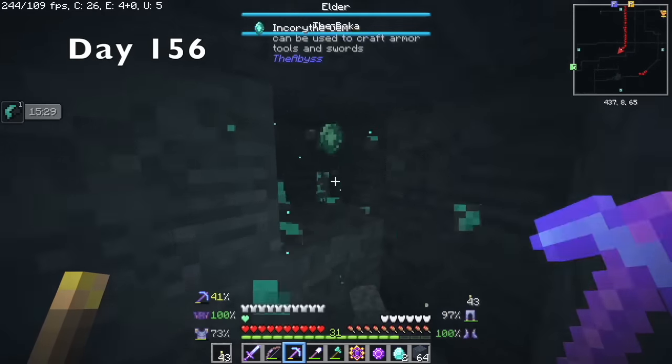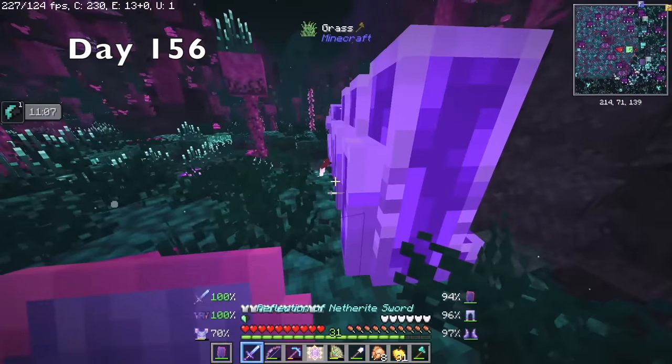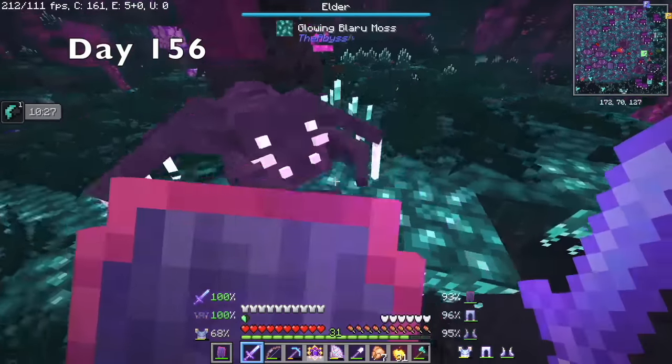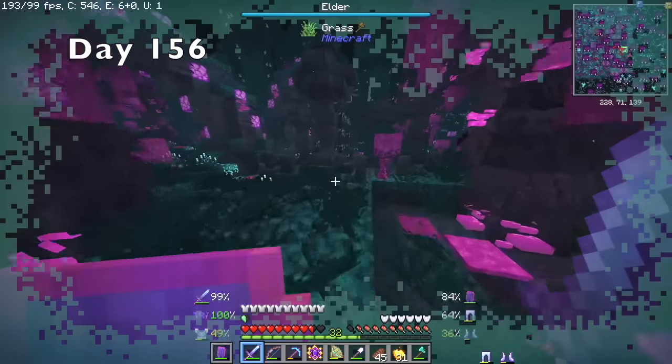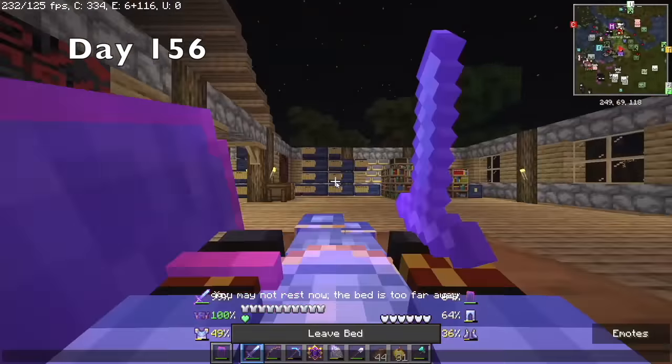Day 156 came around while I was still mining, and once I reached somewhat near the halfway point of my immunity, I hunted down a slime spider so that I could continue collecting more weird slime. I hunted slime spiders until my immunity was out, and then I returned home to go to sleep.